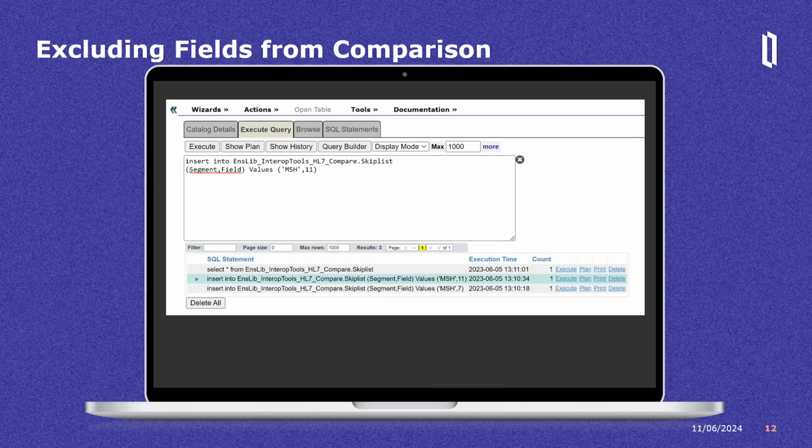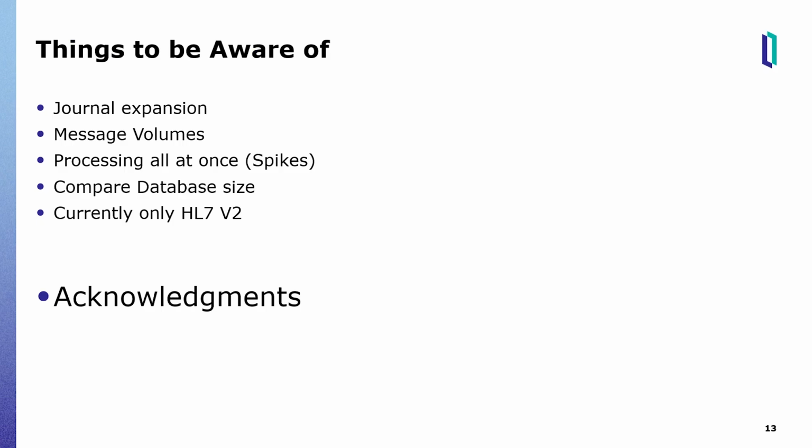So this is how you would enter the filter fields. There's a command to do it, but it's in this table, if you needed to see what you were filtering out. Basically it's fairly simple. This is how we were filtering out certain fields, for example the processing ID, or a PV1 field that was a date time set to now. Obviously those are going to be different, so we just ignored that field across the board. We set those values in here, and when you run the diff, it just ignores them, and you don't have to worry about it.